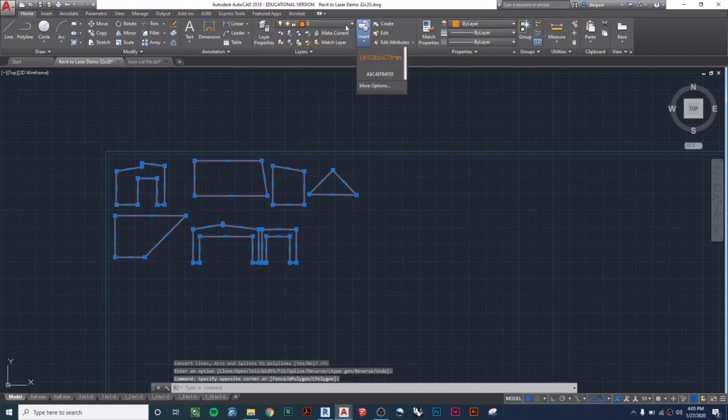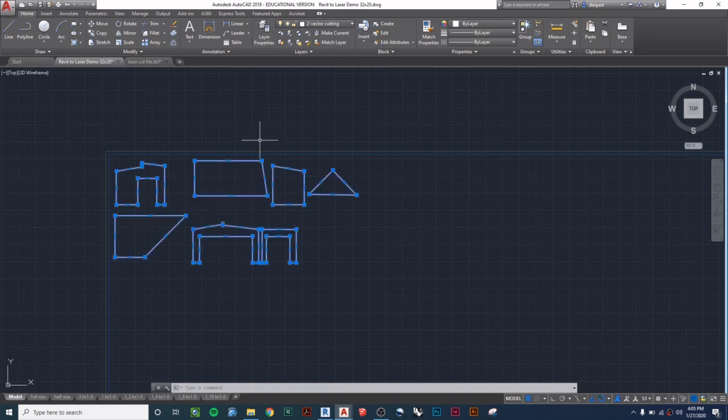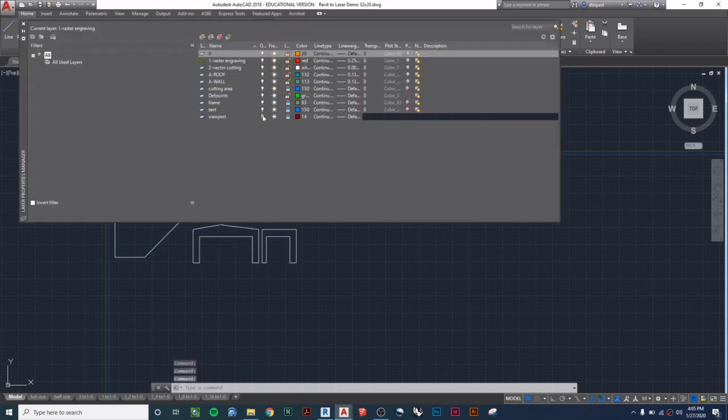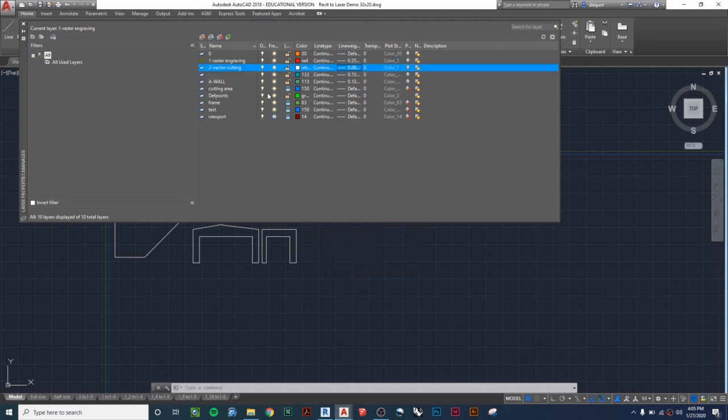So I have a setting here for vector cutting, and my layer for vector cutting has these certain properties to it. So my laser cutter needs a line weight of 0.00 millimeters. In Illustrator, it would be like 0.0001 or something like that. But in AutoCAD, laser cutters tend to work at 0.00 millimeter line weight. And my laser cutter will recognize these white lines as black lines when they're in paper space down here in layout. And so it knows to cut black lines with vector cutting, and then it'll do raster engraving.